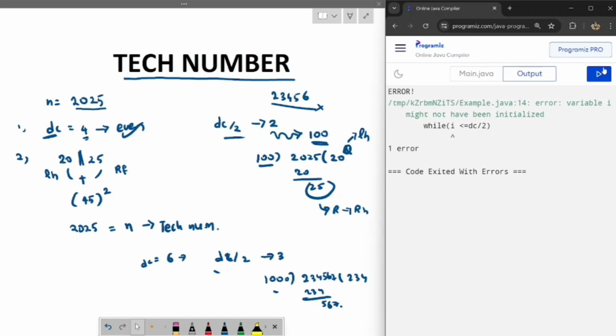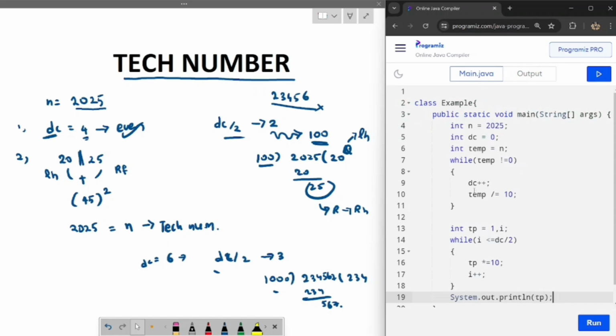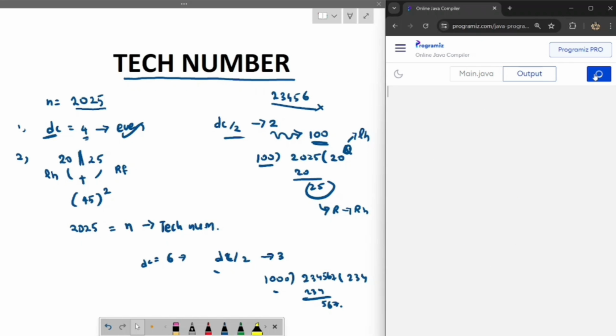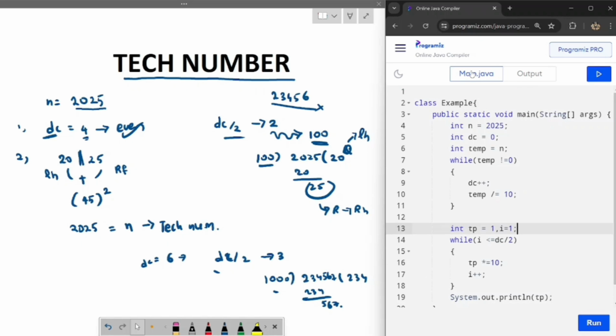Here we have made a mistake, one error is showing. We declared but did not initialize the i value. Initially the i value is 1. This is the mistake we made. See, here we are getting 100.